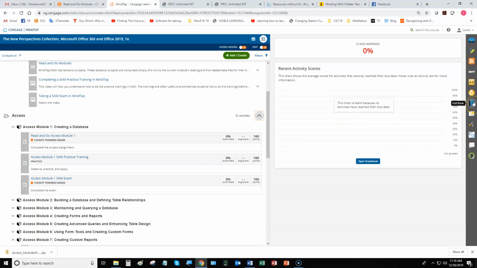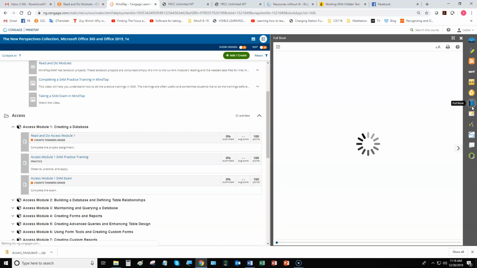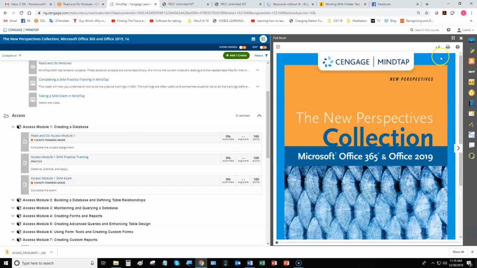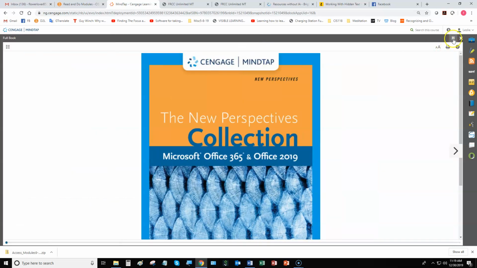So way over here on the left, there's this book icon, and you can click on it, and here is your book, and you can open it up so that it covers the entire screen by clicking on this little doodad here. I'll call it a doodad.